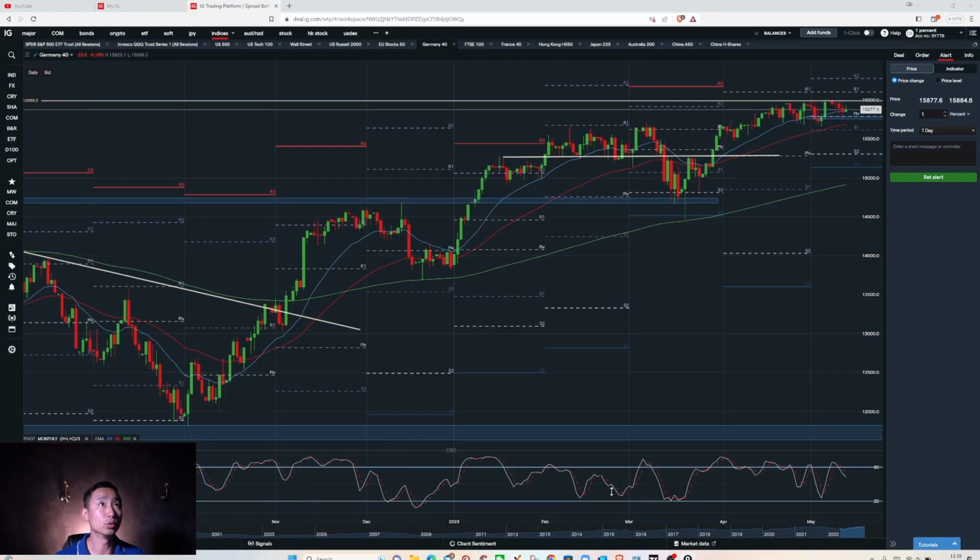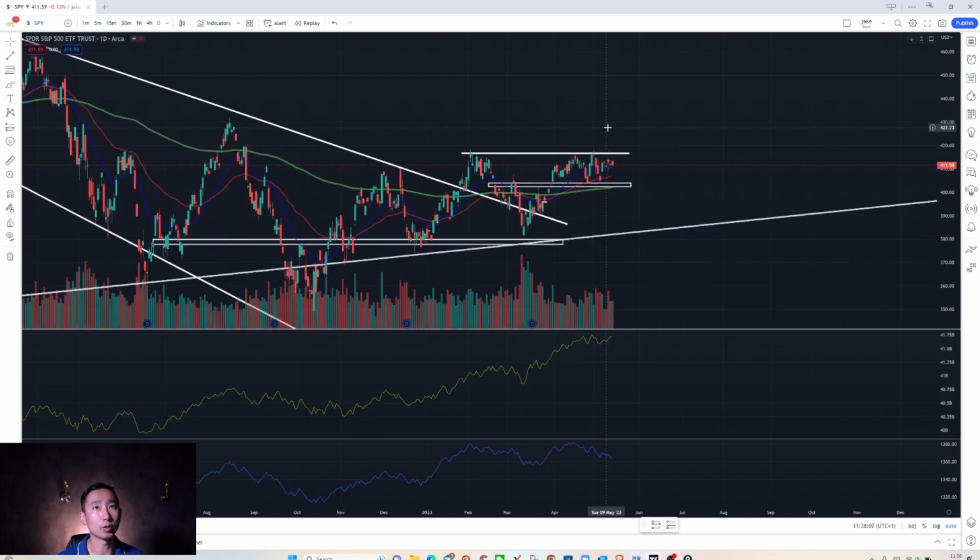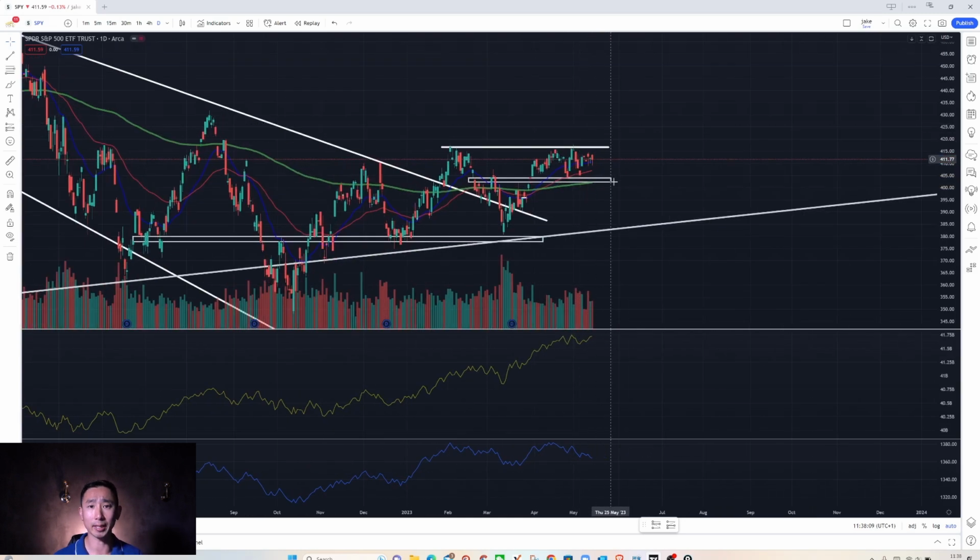Okay, as usual, we are going to start off with the S&P 500 on TradingView first. Why TradingView? Because there is a very powerful indicator. I've talked about it so many times, actually every single week, perhaps every single day. I look at the S&P 500 first because the stock market tends to lead all other asset classes anyway.